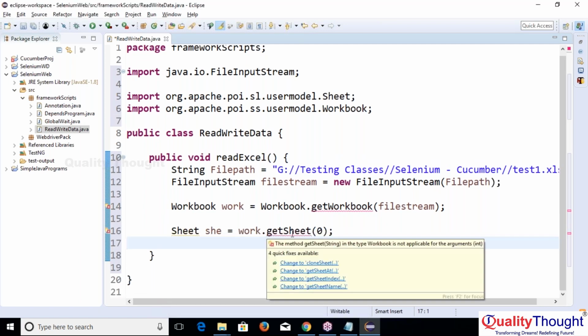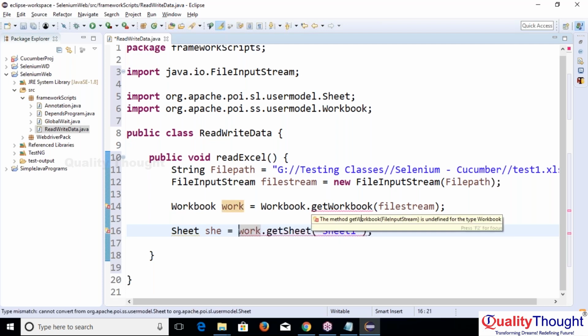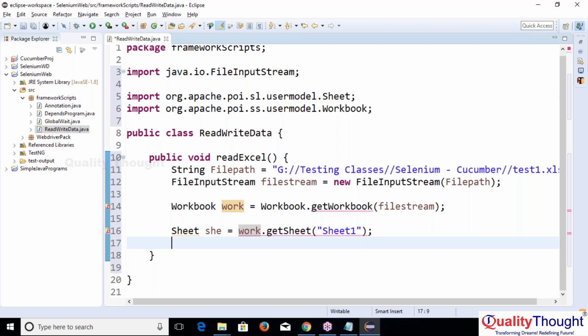For getSheet, I am going to mention the sheet name here, sheet 1. We'll see. But up to sheet we have opened.